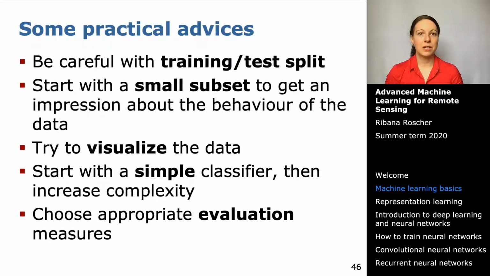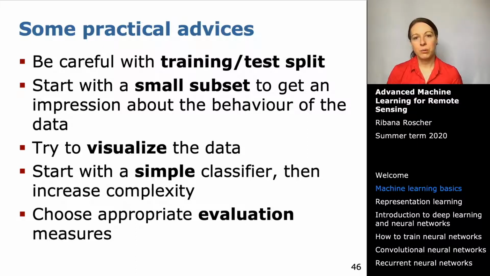If you can, try to visualize the data. There are some good visualization techniques like parallel coordinates or t-SNE, which help you to get an impression about your data. It's always good to start with a simple classifier and then increase the complexity. Also, because simple classifiers are generally faster to learn, so you can play around a little bit and get an impression how complex your model needs to be in order to get a result which you are satisfied with.